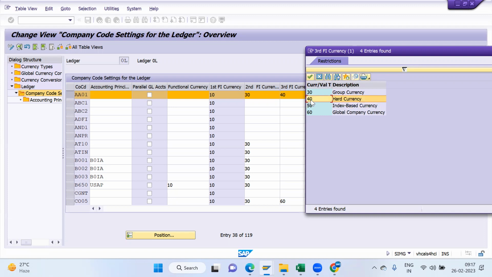If you select 40, INR will appear in the material master. At the time of creating the material master, on the Accounting 1 tab, INR will come. If you select 50, EUR will come in the material master. So is it possible to change the currency subsequently? No. That's the most important point. Once these currencies are finalized with the material ledger activation for that plant, they should be unique.